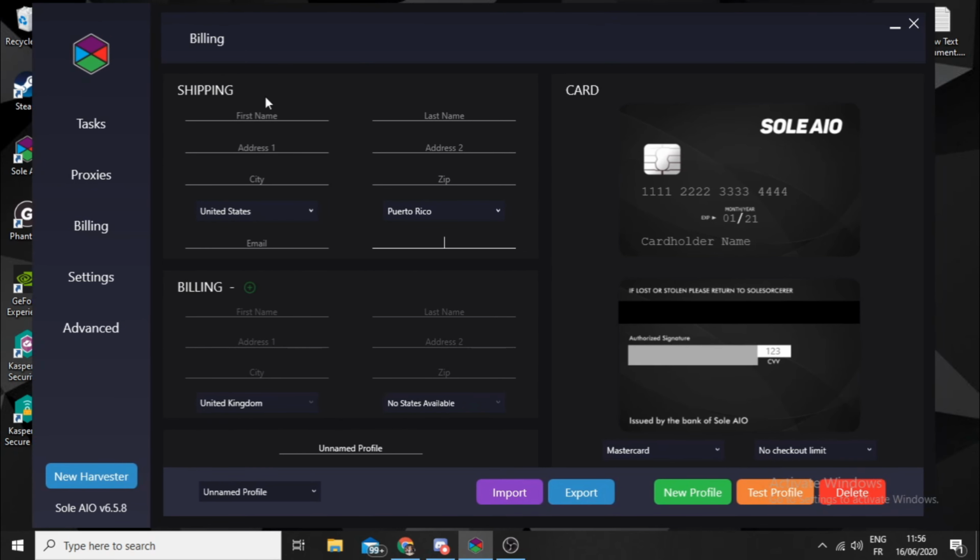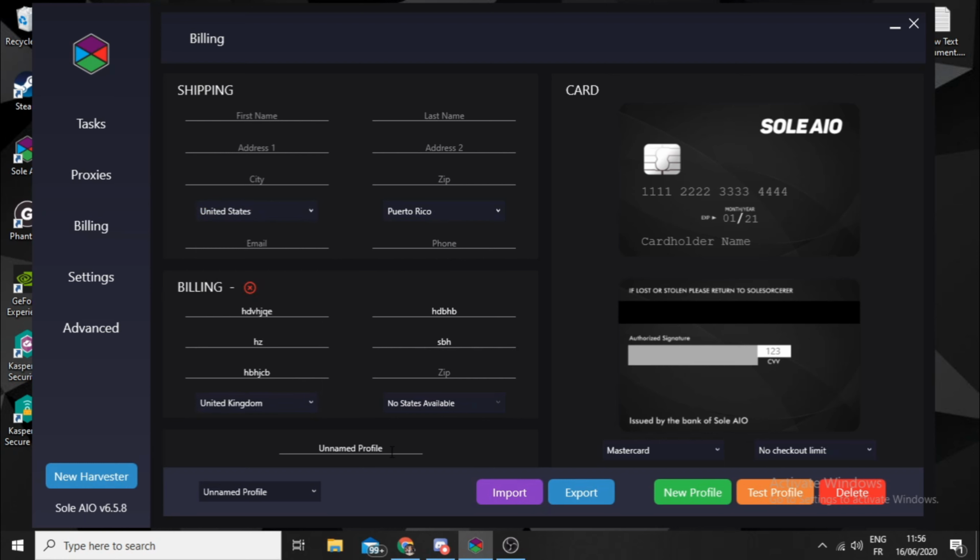This is your shipping, and this is your billing. When it's grayed out like this with this green plus sign, it basically means that you're using the same billing as shipping, so you don't need to fill this up again every time. Really comes in handy. But if you want to use a different billing than shipping, you can always click this little green plus. It's going to turn into a red X, and then here you can type in your different billing profile from your shipping, and then once again choose the country and all those things.